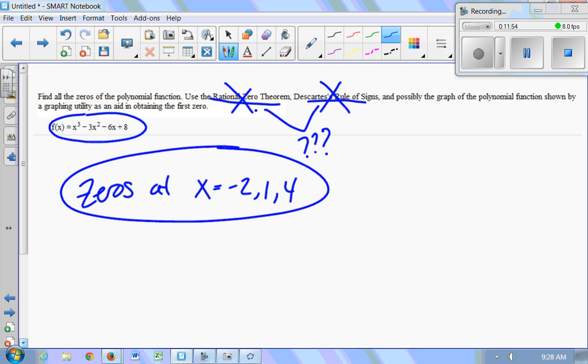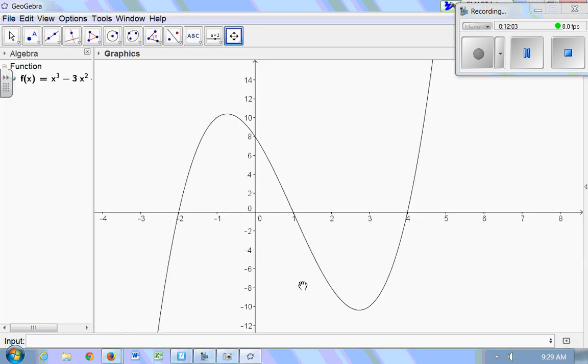I would give you a picture of the graph. I would say, here's a cubic polynomial, here's a picture of its graph, find all its zeros, right? And the graph might not be as beautiful as this one. There might only be one spot where you can tell for sure it's got a 0 at, say, -2. So let's just pretend that these were harder to see, or the scale made it so you couldn't tell, or they weren't labeled or something, right?